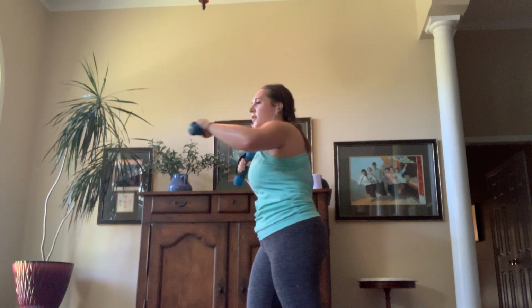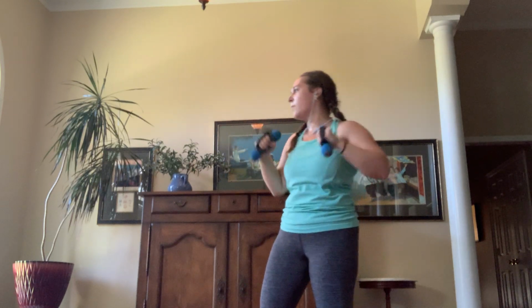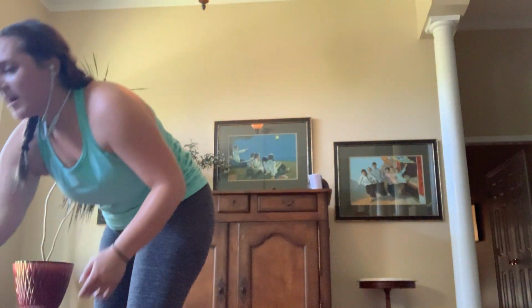Last one. Hook, hook, jab, cross, jab, front, side, and cross. Nice work. Set those weights down. Grab a towel, grab some water.